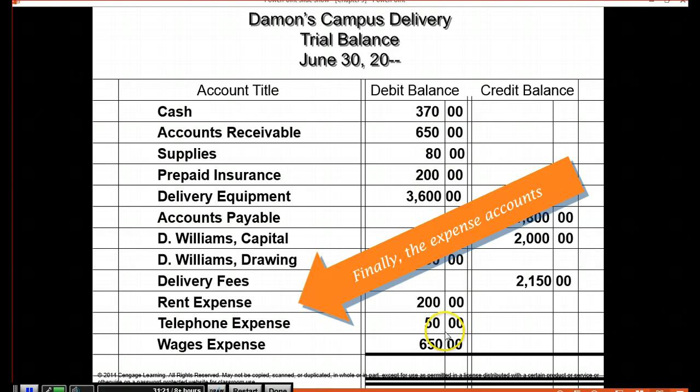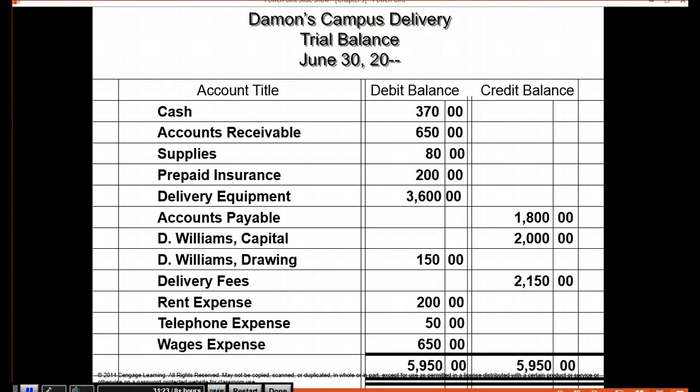Okay, all of my debits, I do what? I total them up. All my credits, I total them up. Guess what? They're in balance. So I do a double underline, which says this is in balance, and I've just proved that my ledger, at least, is in balance as far as debits and credits, and the accounting equation for the company is still in balance. So that's my starting point for my financials, the trial balance.